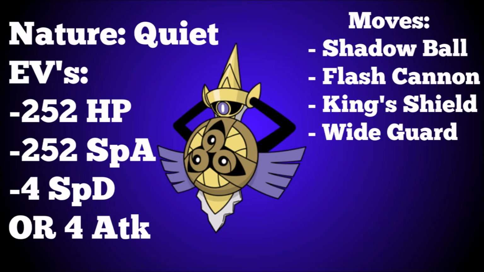Without it, your Aegislash is going to very quickly become a very fragile, slow, sitting duck. The 2 attacking moves are obvious. The Steel-type Flash Cannon and the Ghost-type Shadow Ball, each taking advantage of Aegislash's powerful STAB. And Wide Guard lets it offer a lot of utility to its team.